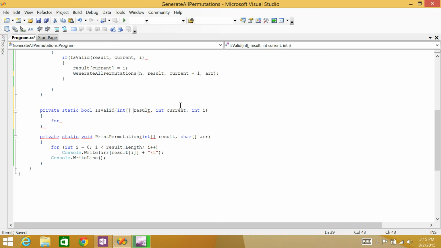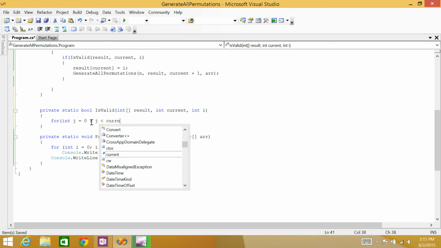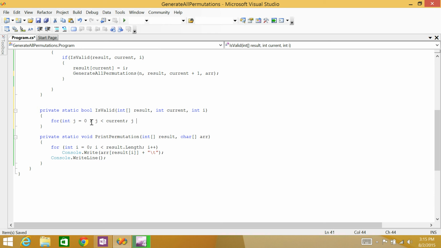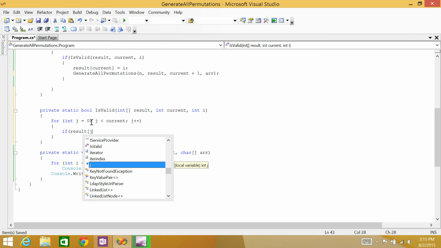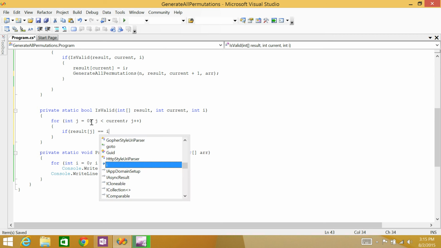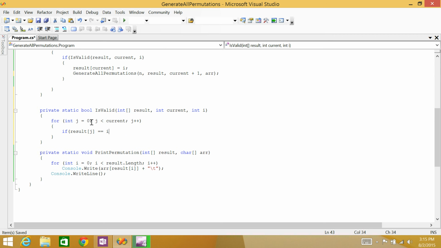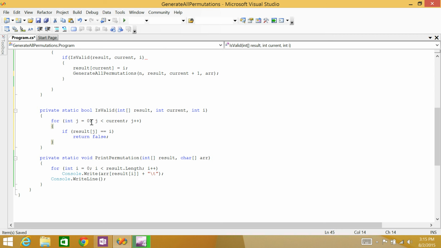So we'll say for integer j is equal to 0, j is less than current, and j plus plus, if result of j is equal to i, which means we have already encountered the value, we will return false, which means that this is not valid.